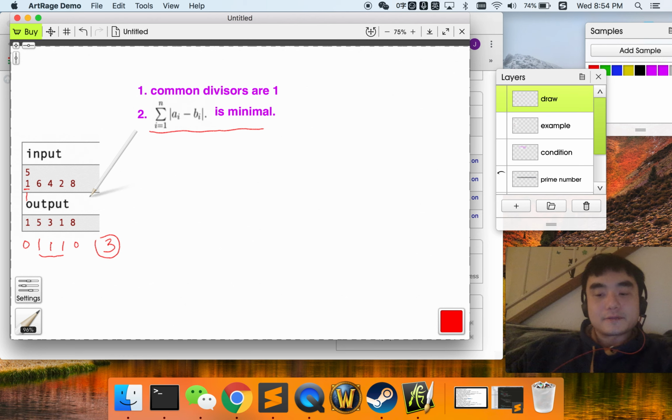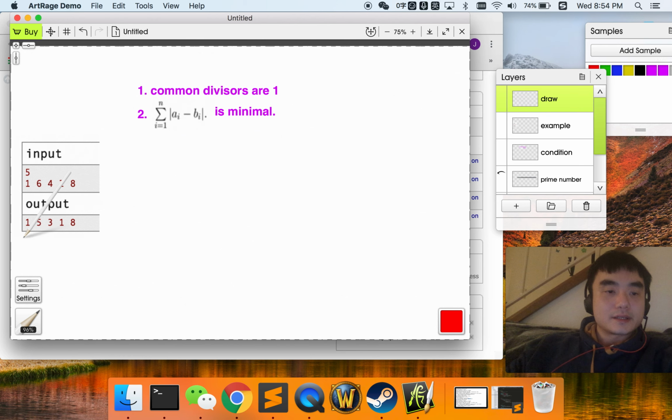So there is a very special case here. If you output 1, 1, 1, 1, 1, right? You choose 1 for each of the numbers. You will satisfy the first condition, right? The common divisor between 1 and 1 is 1, right?